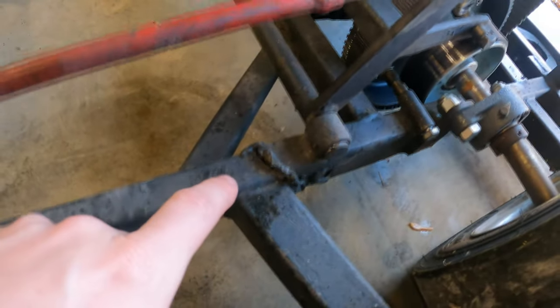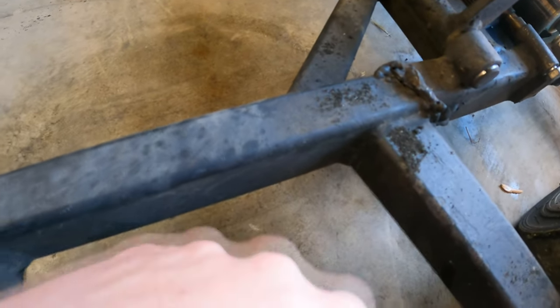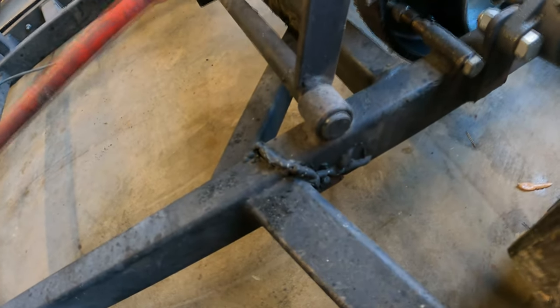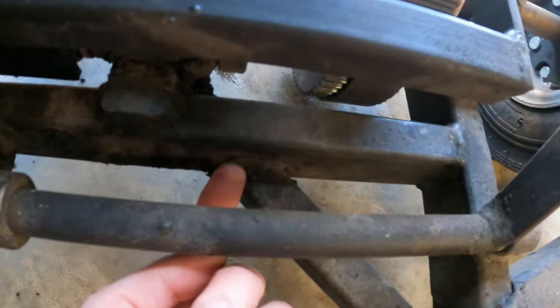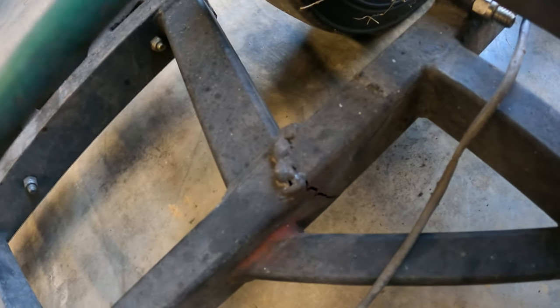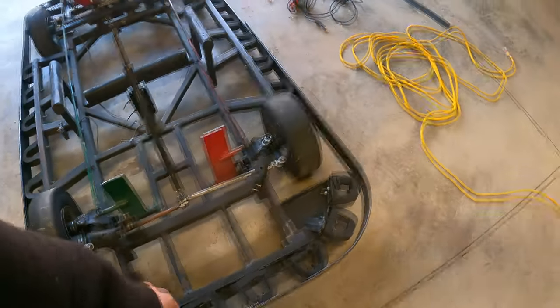Right here — these were both attempted to be welded before, but they did an awful job. There's a huge crack still there that looks like they just completely missed it, and the weld is completely coming up. I can almost move it with my hands. It looks like it cracked vertically all the way down. The factory weld here is starting to crack, and this one over here looks like it was never even touched. I'll do a decent job welding it with good penetration, paint it black, and we're good to go.